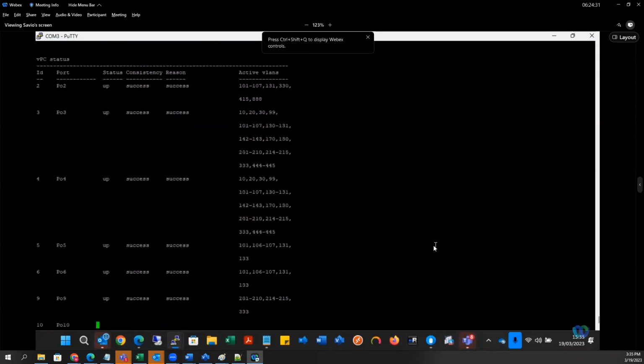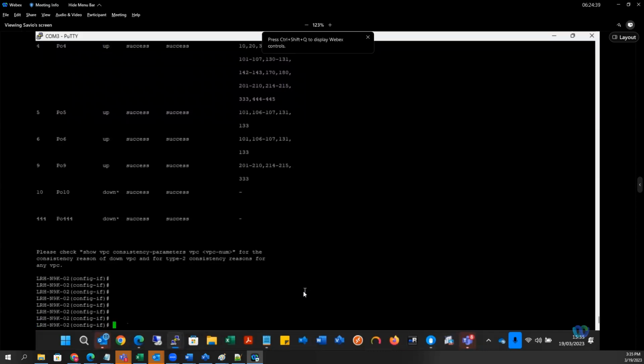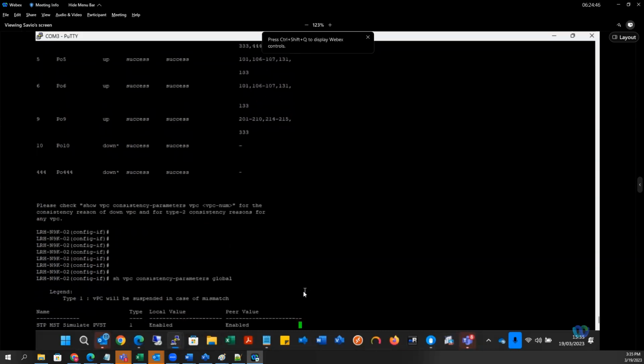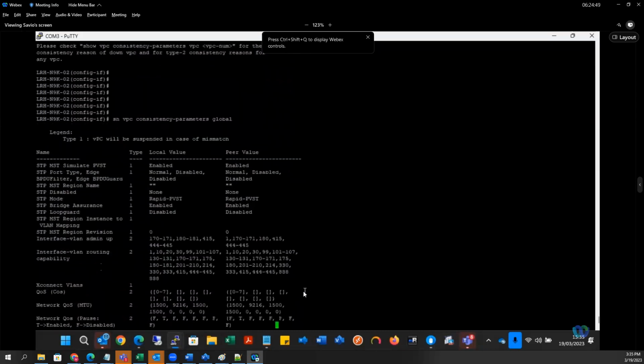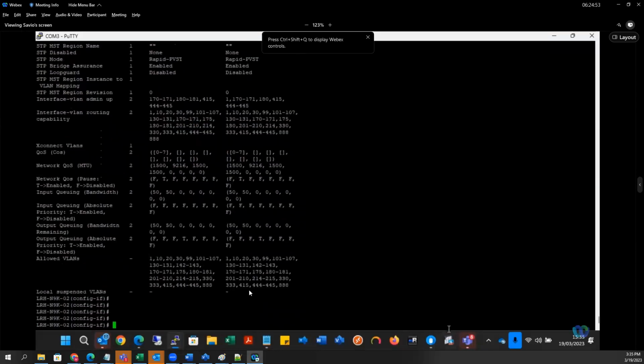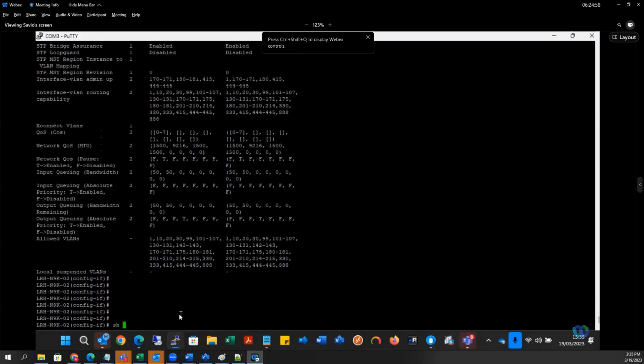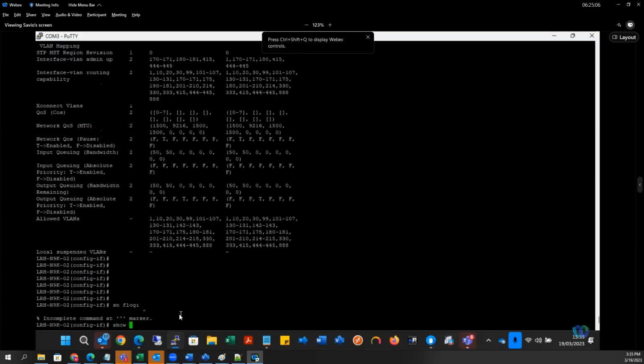I don't know. It should be routing now, because that's how the routing works for these VLANs. But the only connection going through that link is global. Show interface. Everything should be up and running here. Everything is fine. There is a suspended VLAN here. Consistency is okay. So that should only affect VLAN 201 to 210, 214, 215, and 333, which is the old management link. So that should not affect anything else.